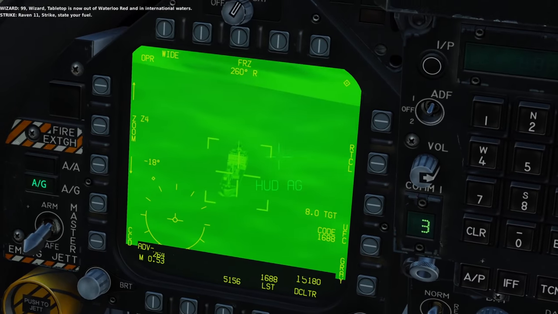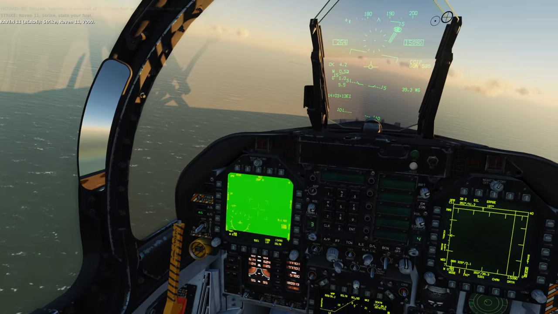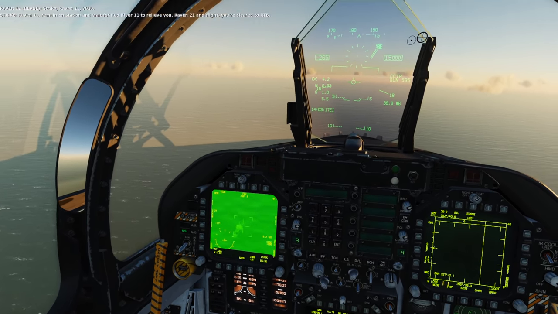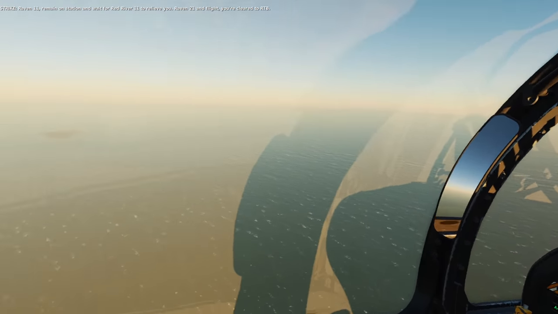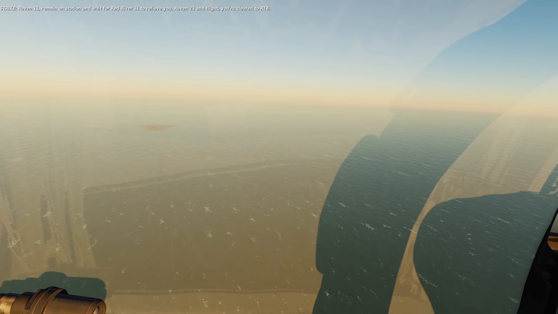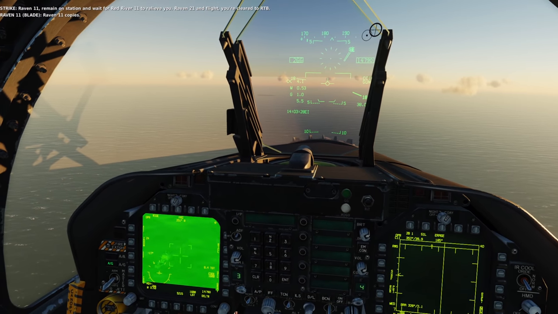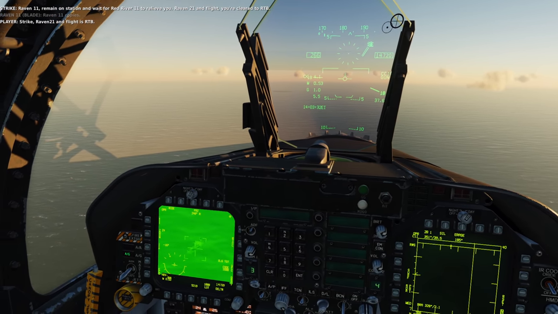Raven 1-1, strike, state your fuel. Strike, Raven 1-1, 7-0. Raven 1-1, remain on station and wait for Red River 1-1 to relieve you. Raven 2-1 in flight, you're cleared RTB. Raven 1-1 copies. Strike, Raven 2-1 in flight is RTB.